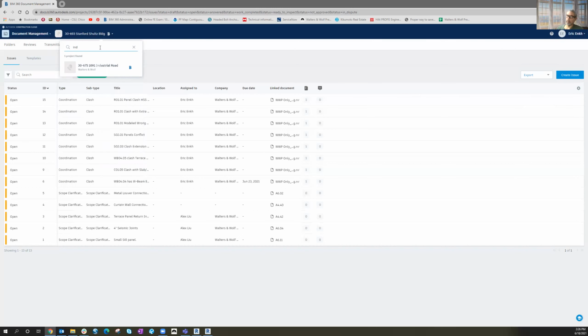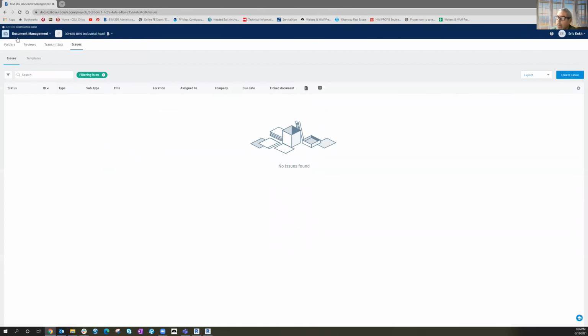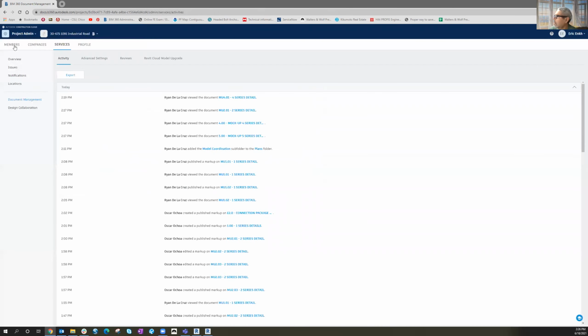Ryan, I'm going to go to your project and create that model coordination. I already made the folder. I didn't activate it though, just for you. Okay, that's even better. So I'll activate it really quick. And then I think I did the glass structural and R model 3D views already. Nice. So we should be okay.